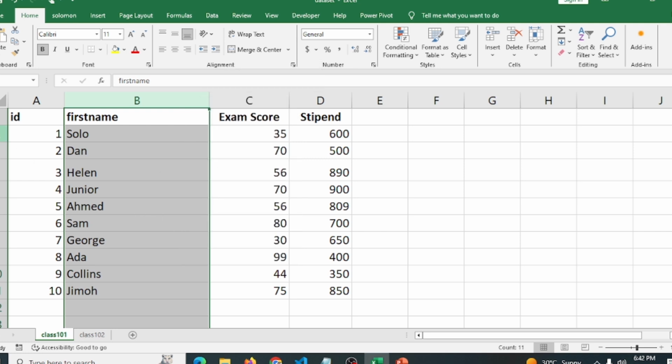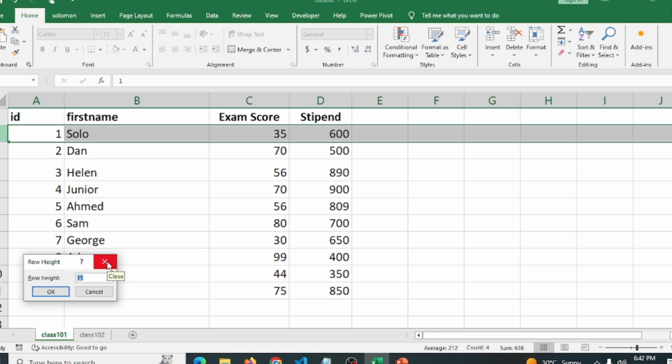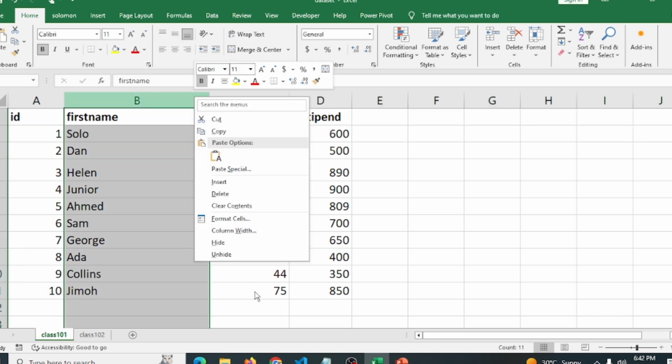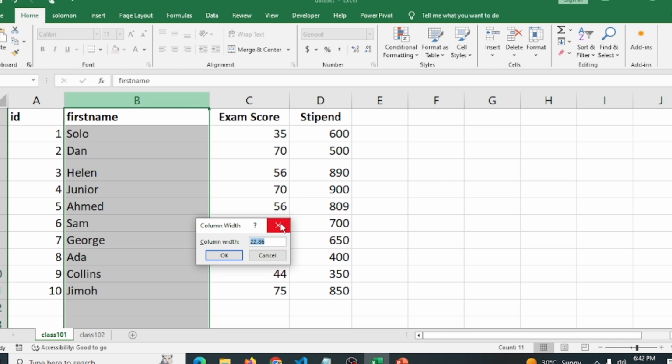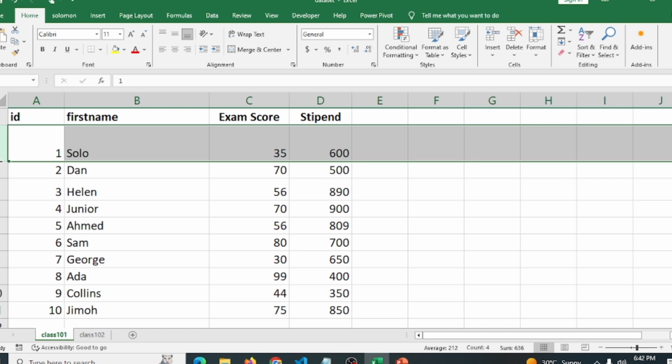So if you want to do that, you can right click. You want to adjust it, row height. It's going to ask you to type the same way. Then if it's column width, you right click, column width. It's going to ask you for the number, and you can adjust it. You can also manually adjust it, like that. You change to this cross when you put it at the border. When you want to expand, it's the border that will be expanded. So if you want to expand the row, which is number 2, you go to its border and expand it. So you drag it. When you change to that cross, know that it's waiting for you to drag. Okay, so I can drag it back, adjust it.